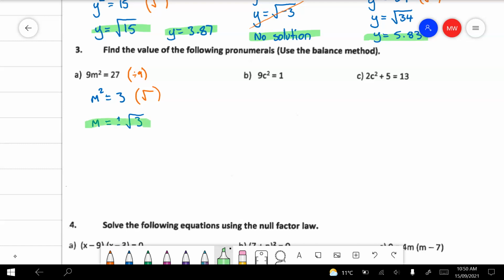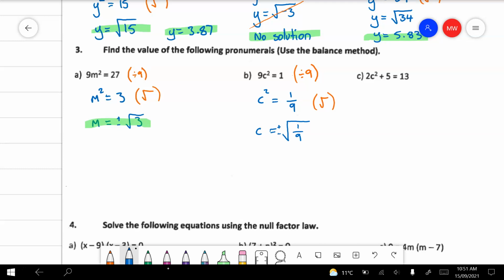So this is the correct answer. We don't really need to hit equals on the square root of 3. Let's leave it like that so that it's absolute. All right, this one looks a bit trickier. We're going to divide by 9 both sides. That's going to leave me c squared, and on this side I'm going to have a 9th, which means that we can square root both sides. And so what I'll end up with is c, now that I've gotten rid of the squared, equals the square root of 1 over 9. And remember, it can be positive or negative.